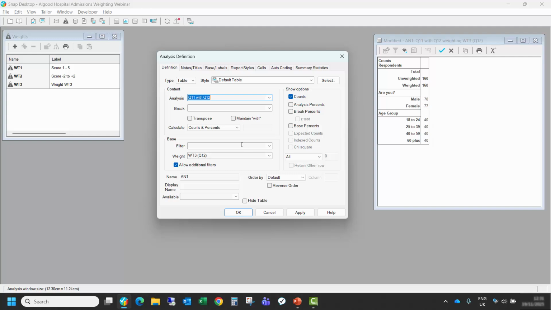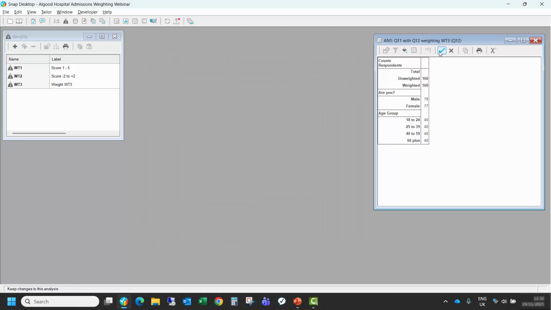So just to show you that again, I'll take off my weight. You can see originally there were 80 men and 76 females. If I put my weight back in, it's adjusting all the data based on the fact that we've now got an even spread for the age question. So that was really just to check to make sure that my calculations were correct. What I can now do is take that weight and apply that to some other data.